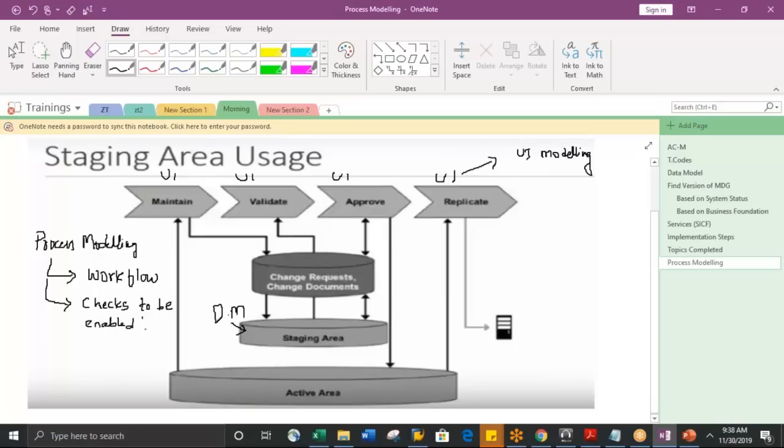Checks means what kind of checks? I'm coming there.